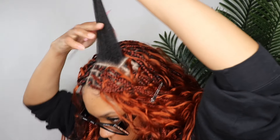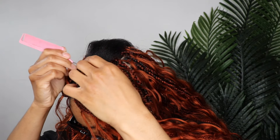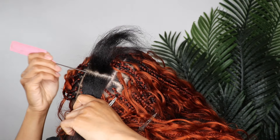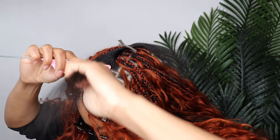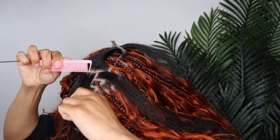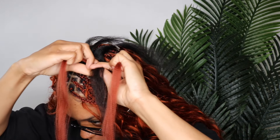I decided to keep the bulk hair pieces close together because I wanted it super full. You see how full this is? The light was hitting — at this point it was the next day and the sun was coming up. Here you get a different angle of my parting. I tried to keep the braids medium-small because I didn't want them super jumbo, and that was somewhat consistent throughout the entire head.